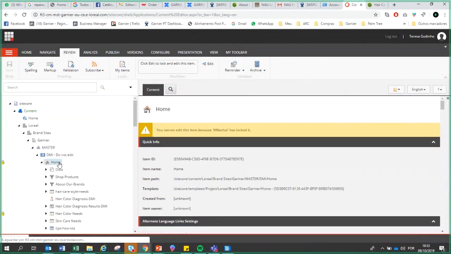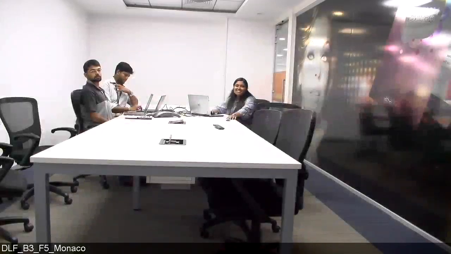Do you want me to add the component in the home page, or is it the same, I don't have the permission? I think it's for all the items in the experience editor. Right now, we are telling the L1 team to enable the access for you, and you should have it shortly. Okay, can I stop the screen share? Yes, you can stop the screen share.